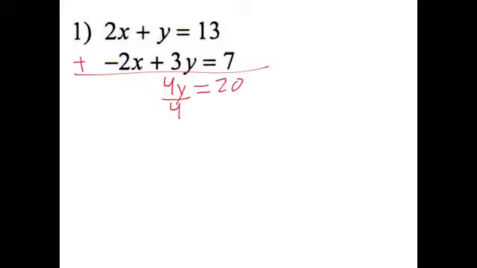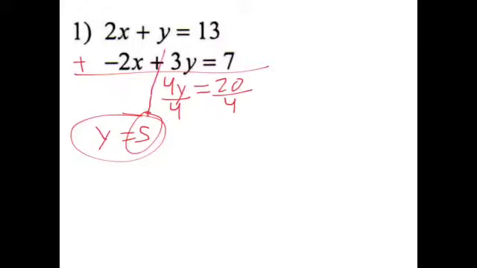Now, to figure out what y is, you have to divide both sides by 4, and you get y equals 5. So that's great, and that's one of our solutions. Now you just need to go about figuring out what x is. To do that, use what you know about y. We're going to take this 5, and let's plug it into the first one, just right there, where y is, and we can use that equation to help us figure out x.